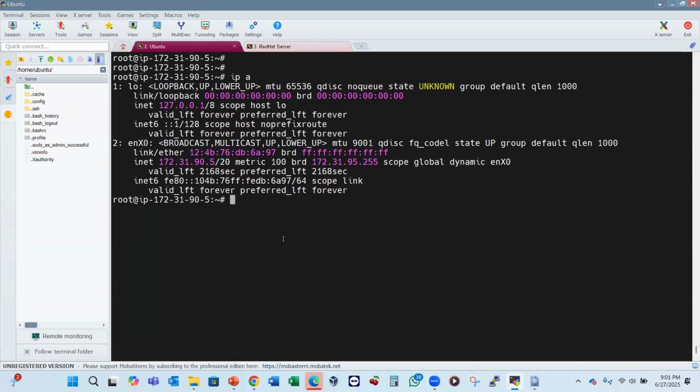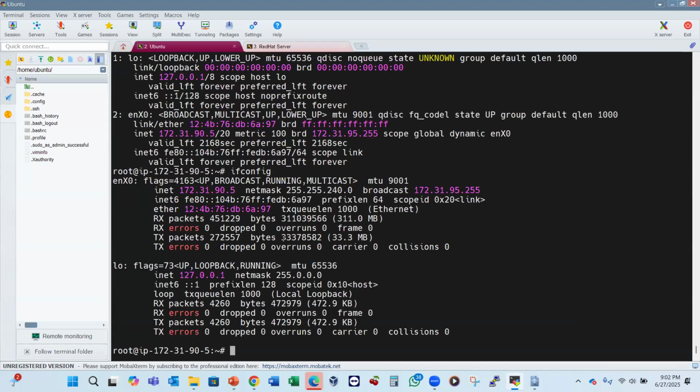One is our localhost and one is our remote host. And then the other command is ifconfig. ifconfig gives you about the same information that ip a will give you, but ifconfig gives you a little more detailed information.